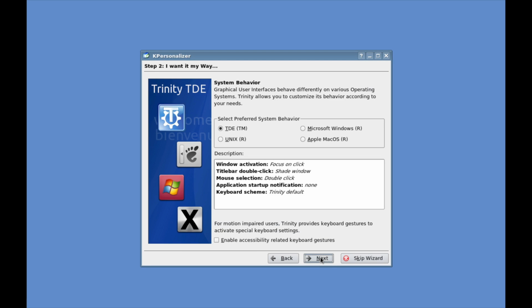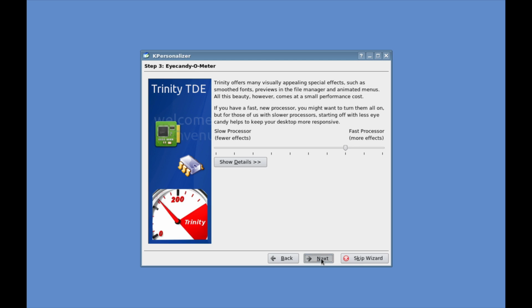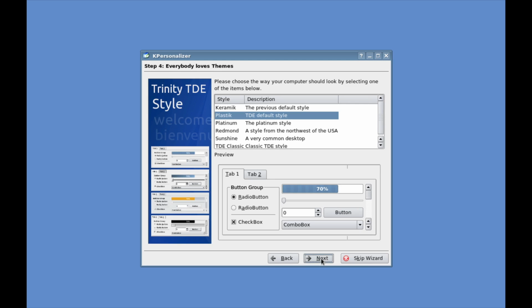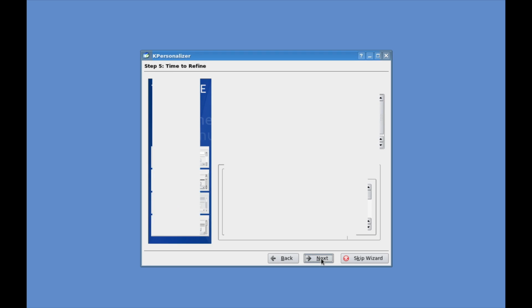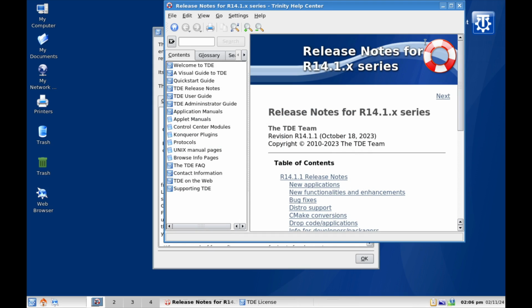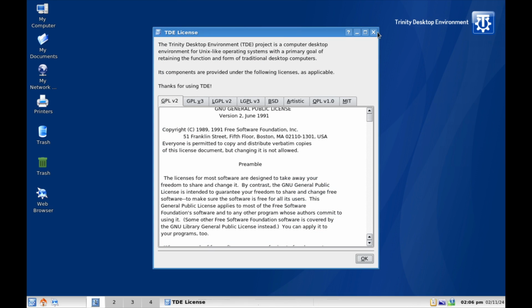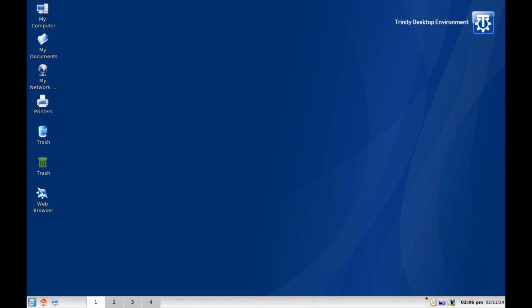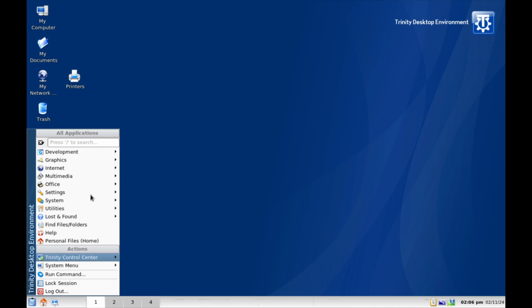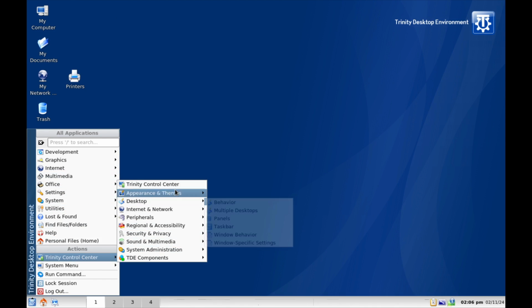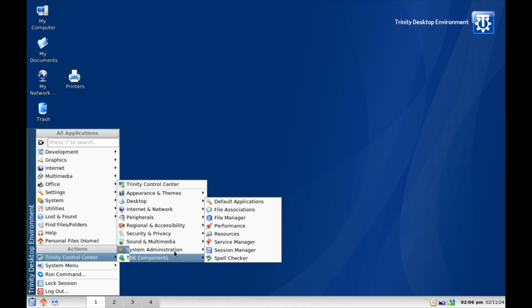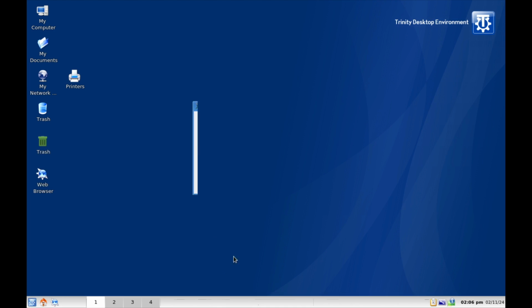Okay, our preferred desktop environment, behavior, yeah, let's keep TDE, next, this is fine, traditional style, finish, okay. Now we have a distro I would use, because now I'm using my own account. And now, let's go back here and now fix the resolution. So we monitor display.